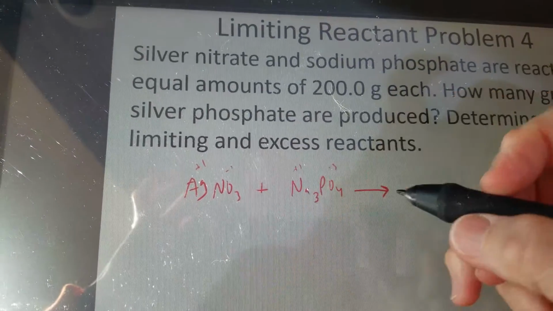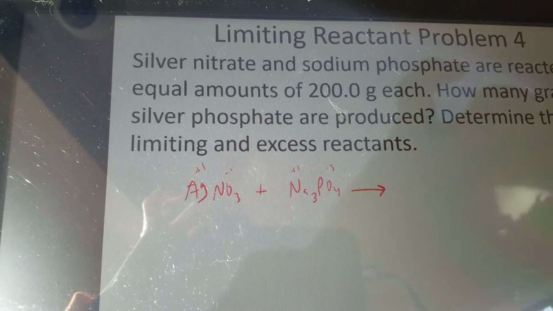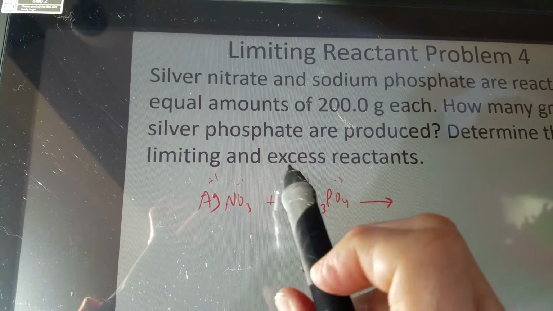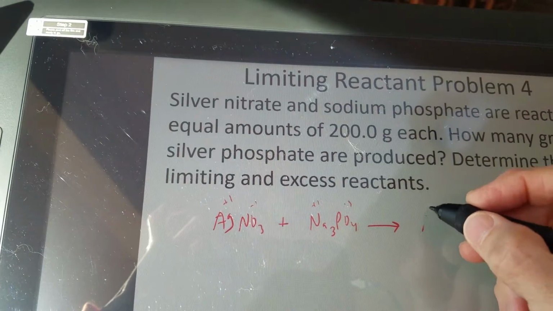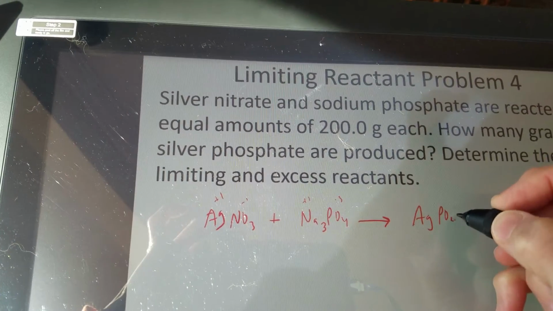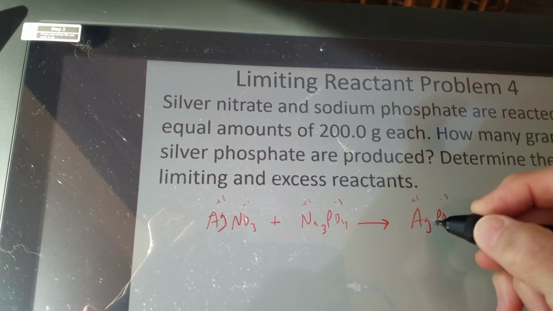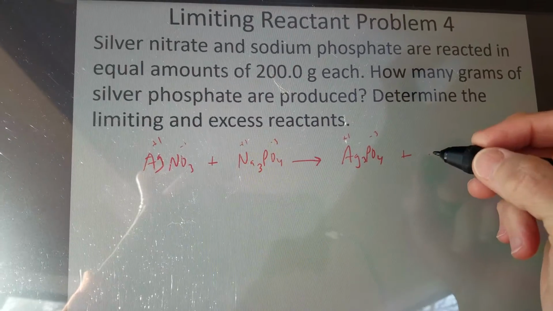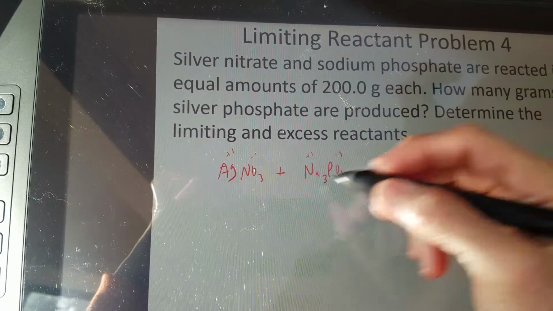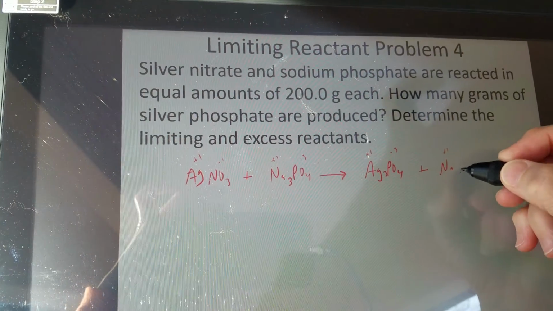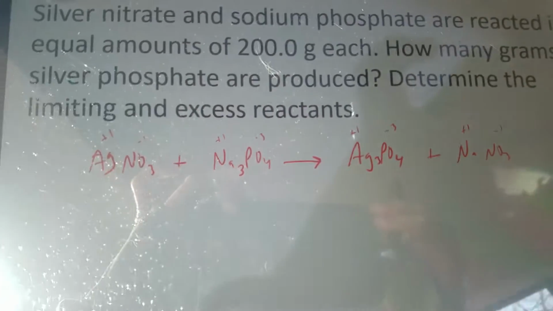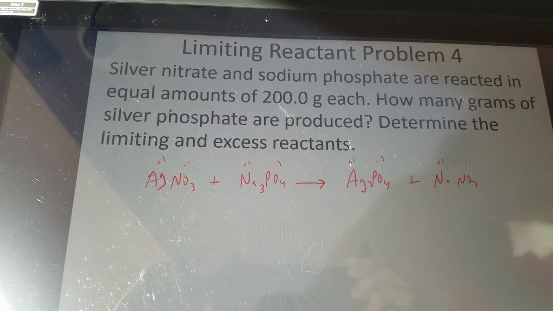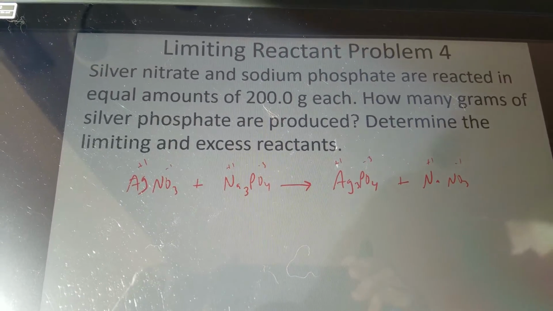If I look at this, I have 2 compounds, so I'm basically going to produce 2 new compounds. It tells me one of them is silver phosphate, so that means the silver and the sodiums are going to change places with each other. So one of them is going to be silver with the phosphate. Silver, remember, is +1, phosphate -3, so I need a 3 on my silver. And then my other compound is my sodium with my nitrate. Sodium's a +1, nitrate's a -1, so it doesn't need additional subscripts. So this one's making you go back, write formulas, balance an equation, and then you do the stoichiometry part.